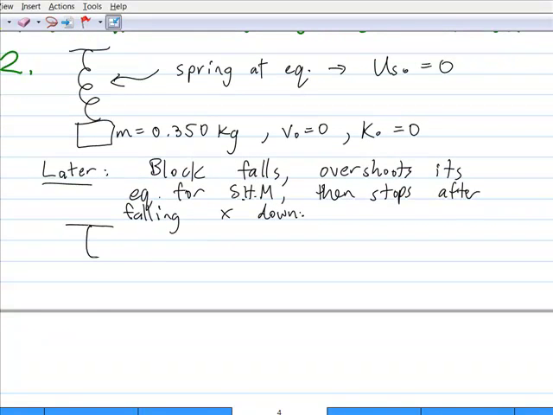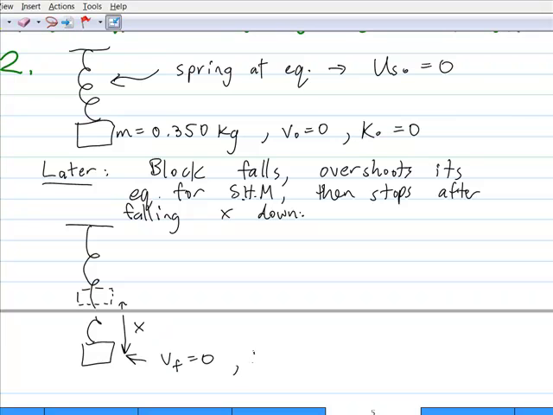So it's going to look like this. Now your spring is stretched out. And here's your block. Let's draw where the block would be right there. And then this distance that it falls, I've tried to draw over a page break there, is going to be some distance x. Okay, and it's going to lose some height as well. So it stops, so V final equals 0. So actually the kinetic energy at the end is also 0, so the kinetic energy starts at 0, ends at 0. Okay, so what is changing?